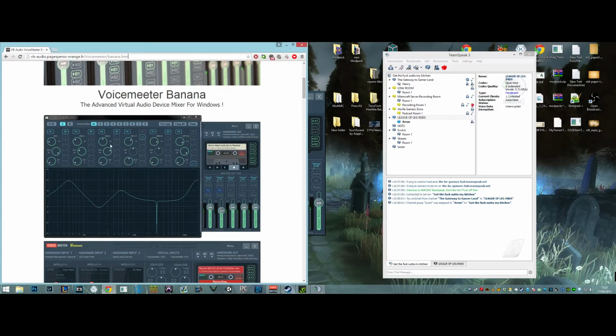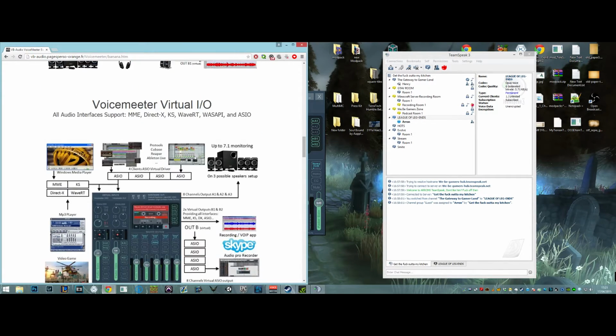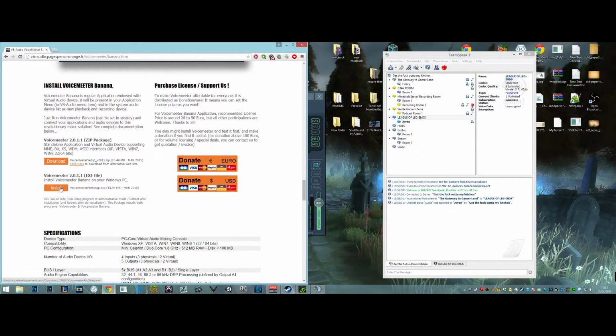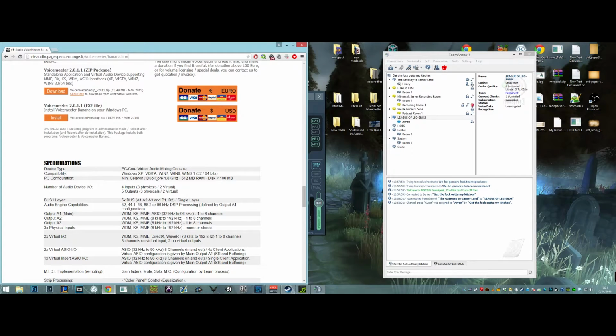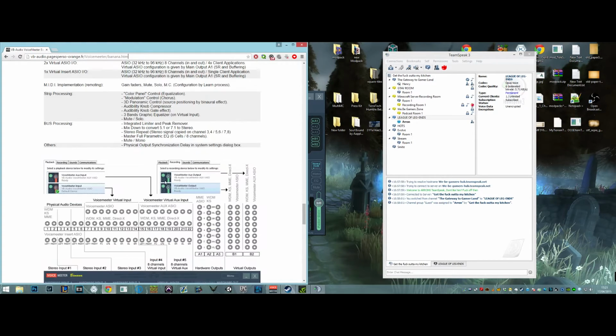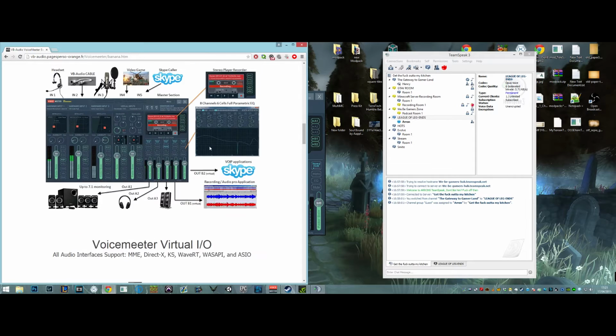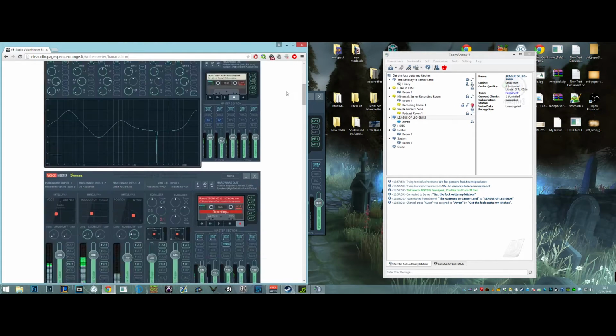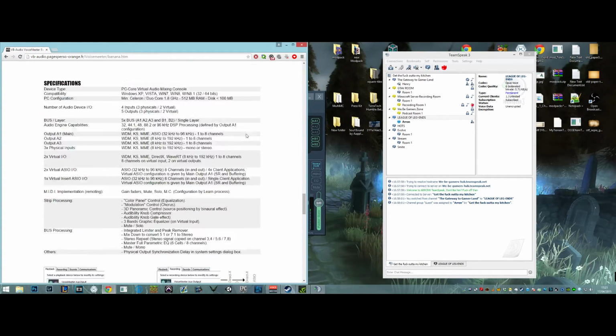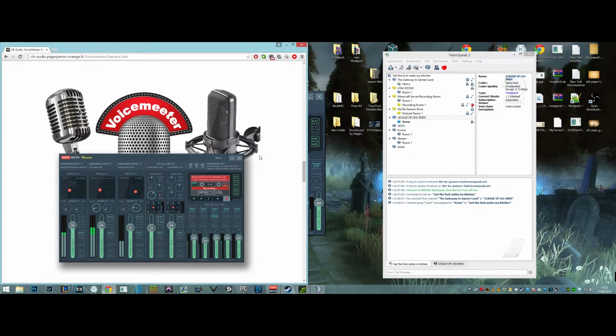So you go to Google, type in Voicemeeter Banana, it's the first link, scroll down, there's the button, Voicemeeter Banana. You can donate to support them because they've done a great job. Support them, it's worth it. It's really good software. I hope this helps them get a few more people getting the software. Remember, you can just get it and try it out for free and see if it works with your setup.